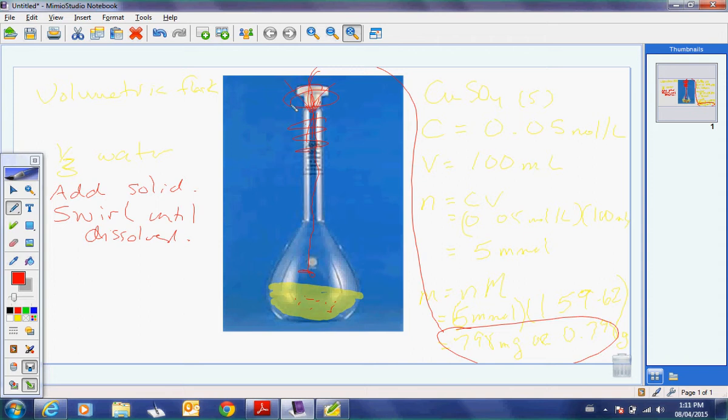So when we've got just that little bit of water and the salt down there, we then swirl until it's dissolved. And then when it's really dissolved and a beautiful concentrated solution, we then finish the water up until that perfect line. We wanted the bottom of the meniscus to be where that line is. So you got down at eye level with that line and added eyedropper drops of water until the bottom of the meniscus was on that line.